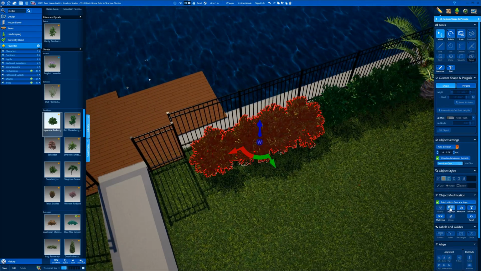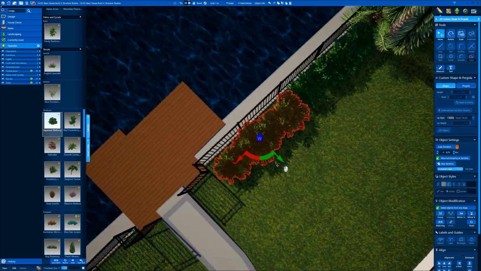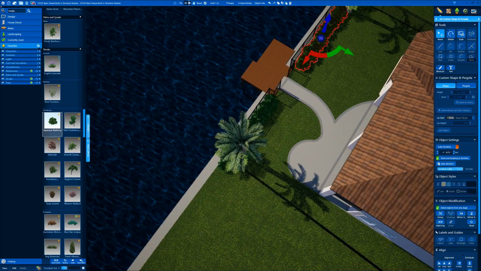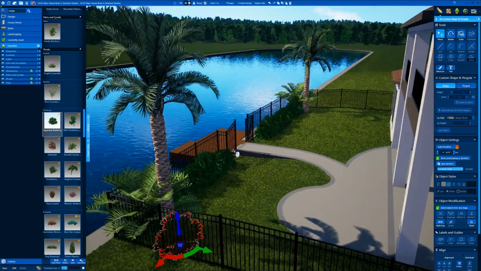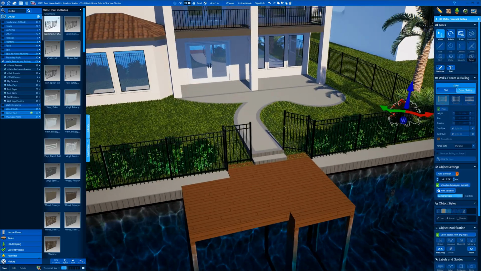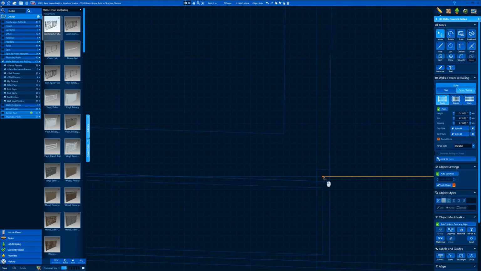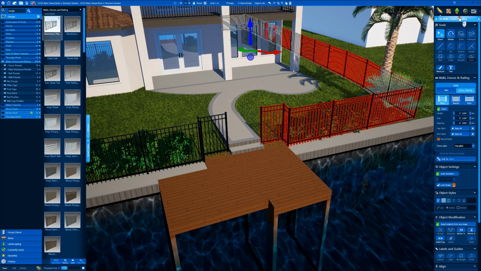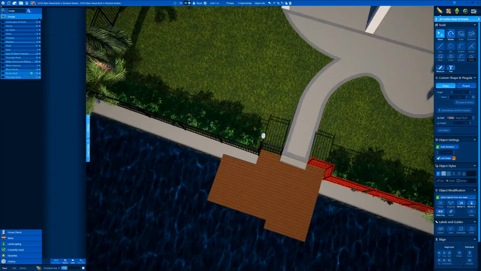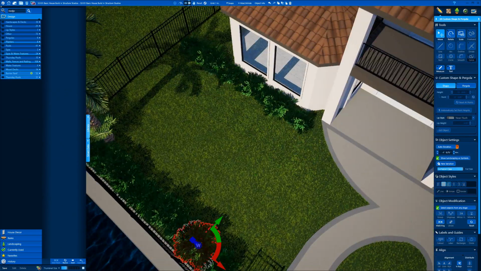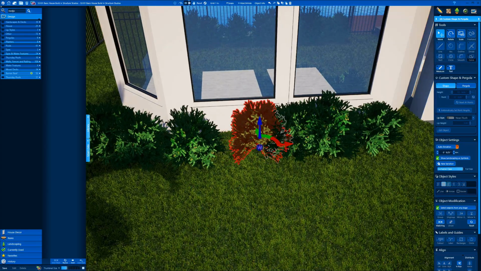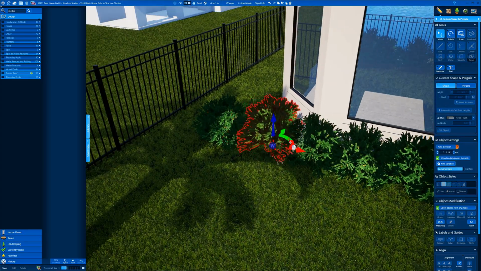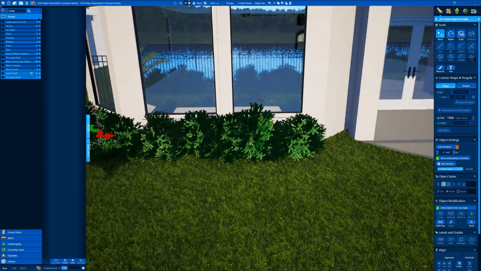Again, I'm just copy pasting, using my new variation button and my new variation function. And if one comes a little smaller than the other, I use my E shortcut key for scale and just scale it up and rotate it in place, and we're good to go. So again, make sure that your walls and fences are not overlapping on a custom shapes house or hardscapes and decks, because it will auto elevate, so be careful with that.